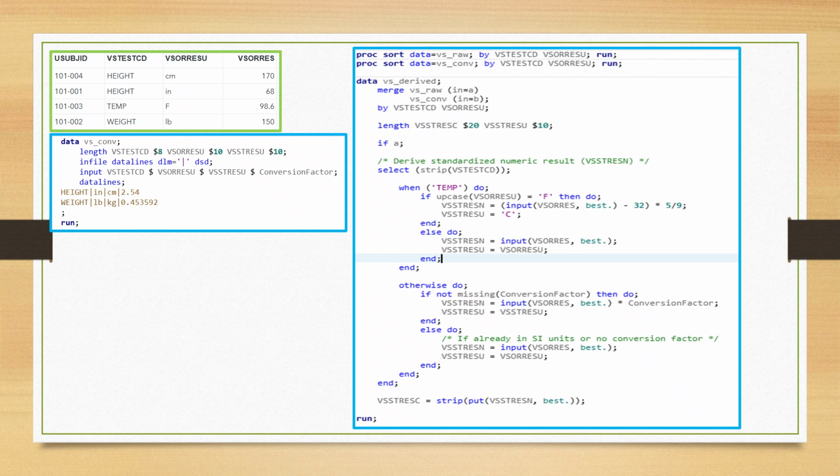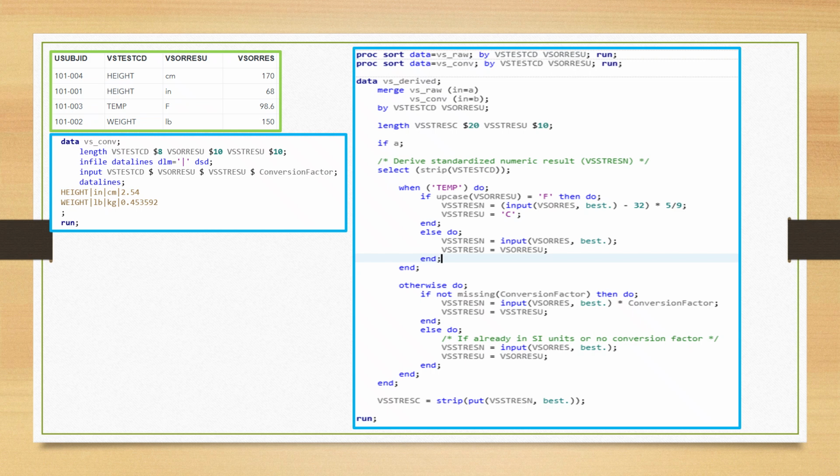Otherwise, since this section can only be used for cases such as temperature, and since we have already created the conversion factors in our lookup table, we can use this lookup table with the otherwise condition, which means the records where the test CDs are other than temperature do this. Here we are checking whether the conversion factor variable is missing or not.